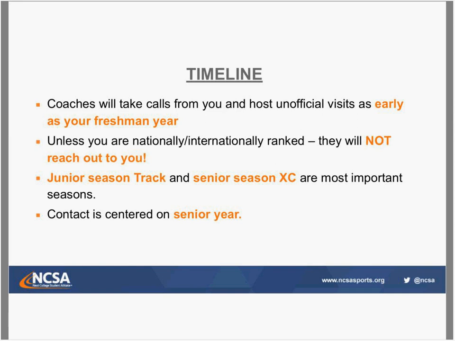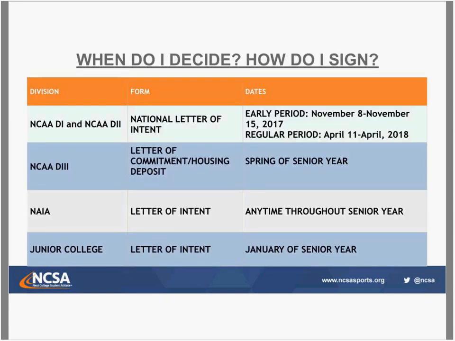Your junior season track and senior season cross country are going to be the most important in terms of PRs, in terms of time. So make sure that you're definitely focused on that as you're going forward in your process. Think about having those PRs and really pushing those PRs out in front of coaches during your junior season track and senior season cross country. Most of the contact is going to pick up as you go throughout your junior season and be centered really on that summer between your junior and senior year and then throughout your senior year.